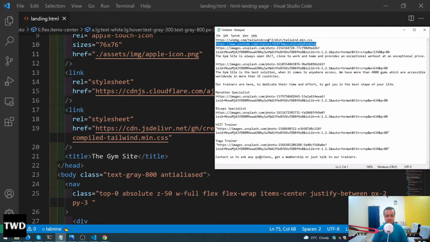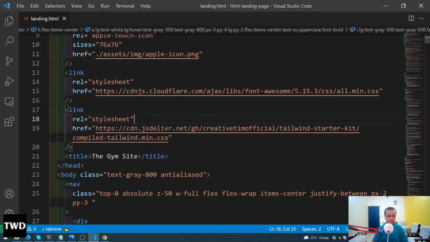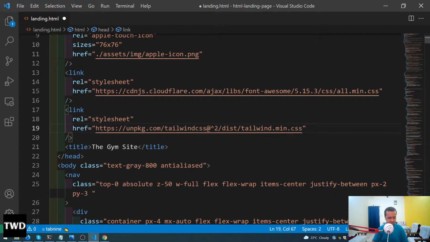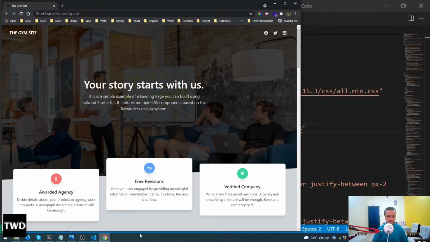I want the latest Tailwind. So I got that from this site, because this site was breaking a lot because of this old Tailwind. So I am going to use the latest one from the site, and this is done.